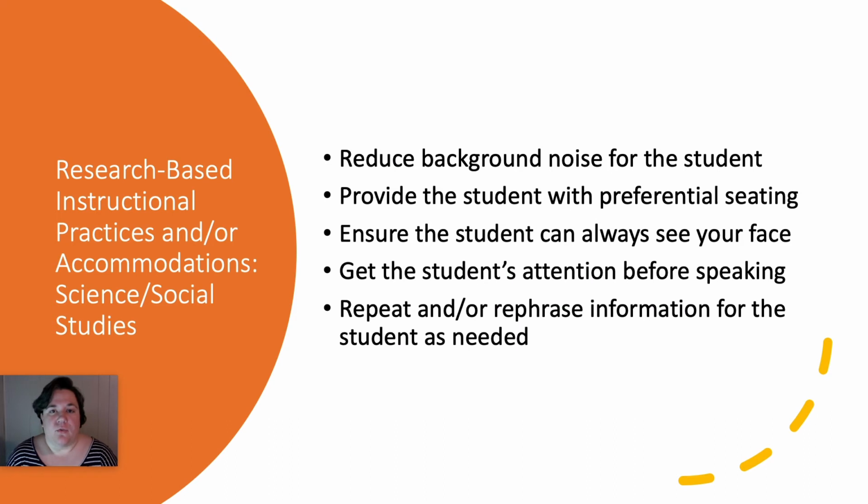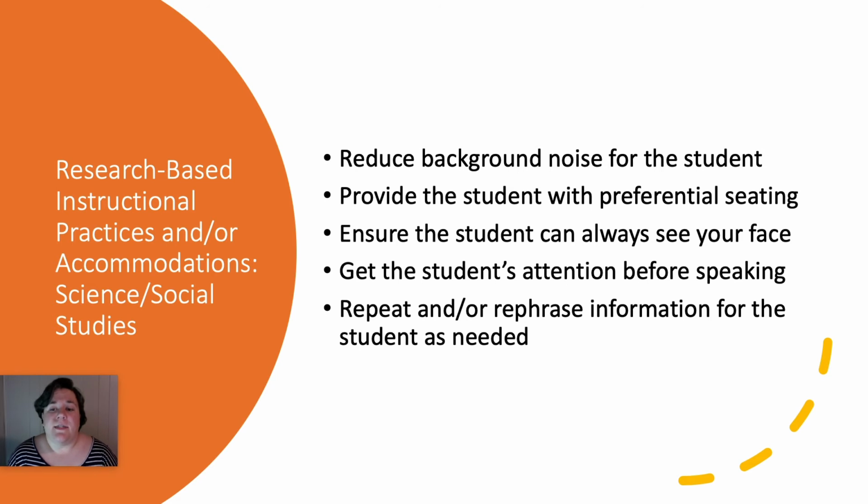Research-based instructional practices and or accommodations for science and social studies. With the hearing impaired, they have trouble hearing. So reduce the background noise for the student to minimize distraction. Provide the student with preferential seating near you. And then also ensure the student can always see your face. It's hard to lip read when you're turned off to the side like that. So always be face to face.